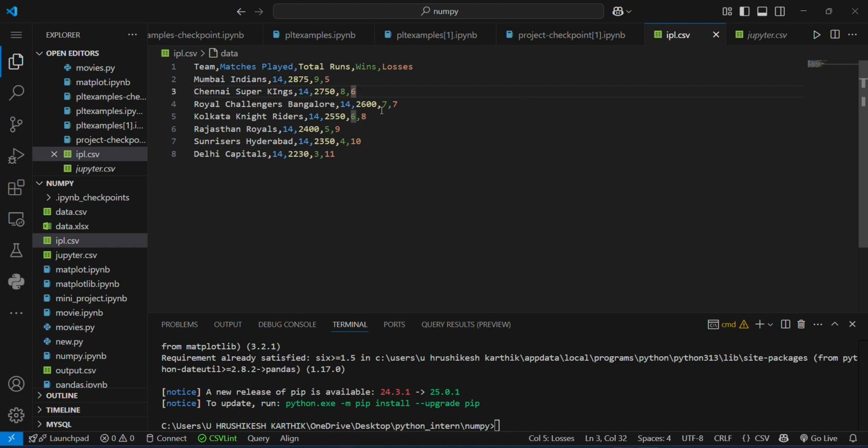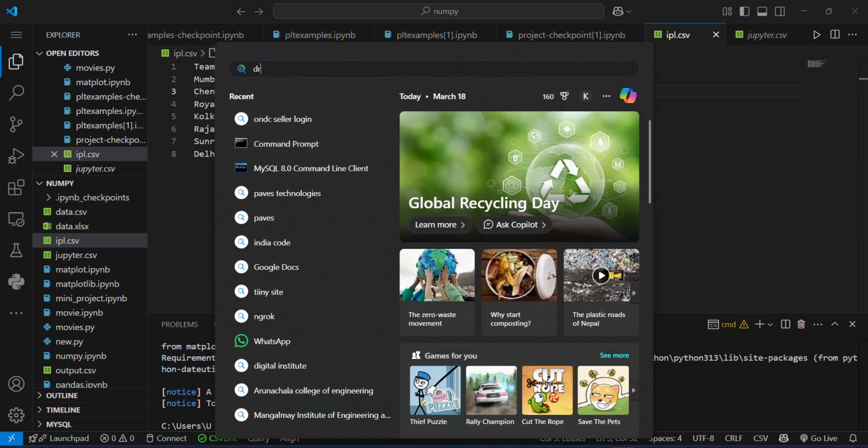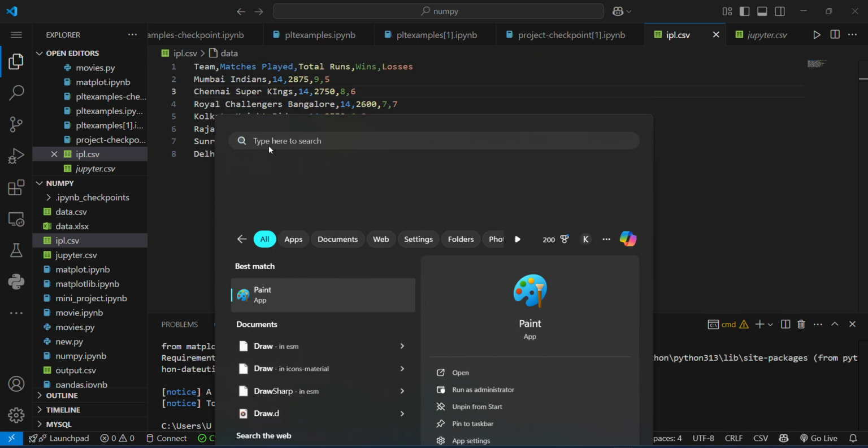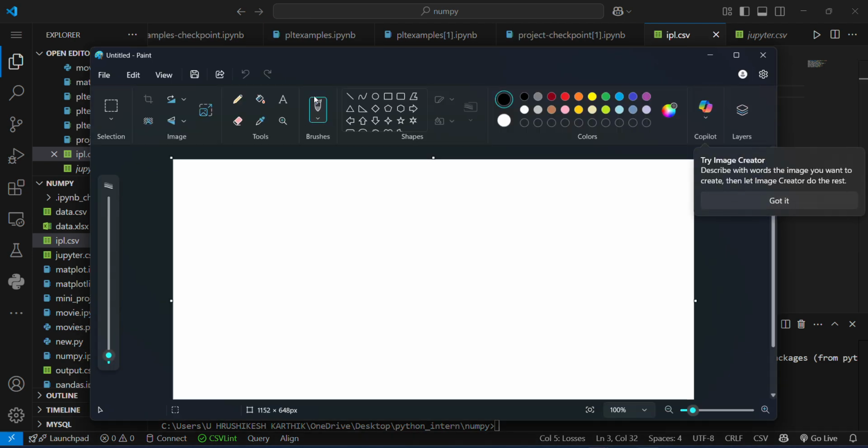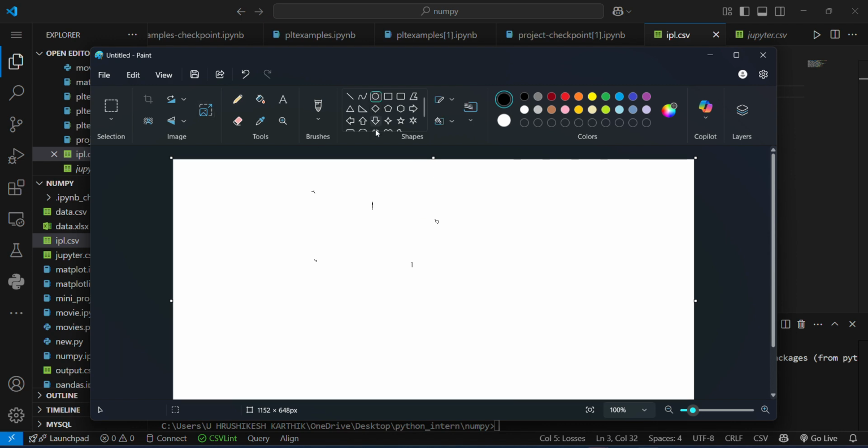If I just want to show, if I mark a few points, like I have a point here, a point here, a point here, a point here. This is a basic example, and this is my main point, and this is my range.